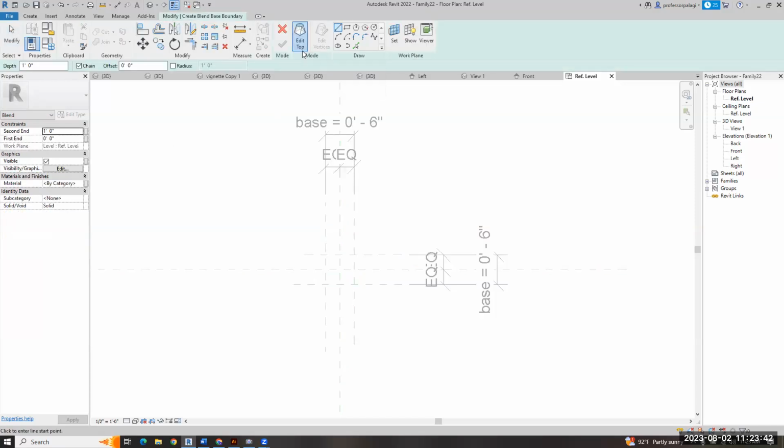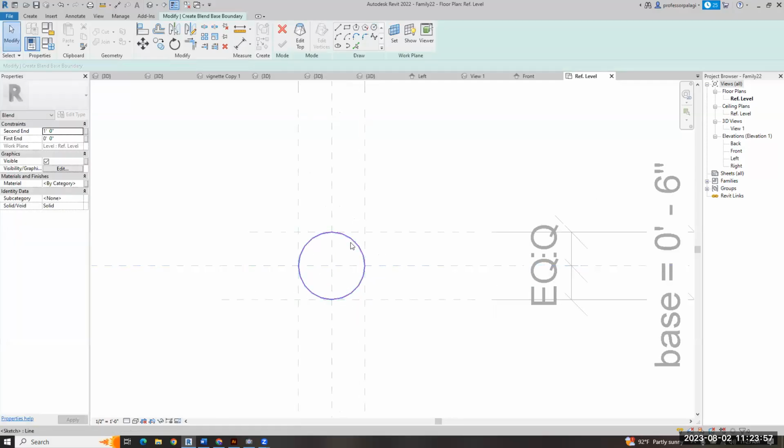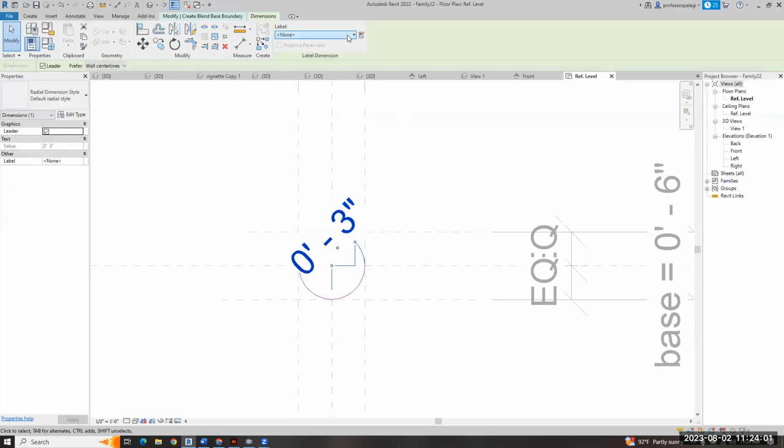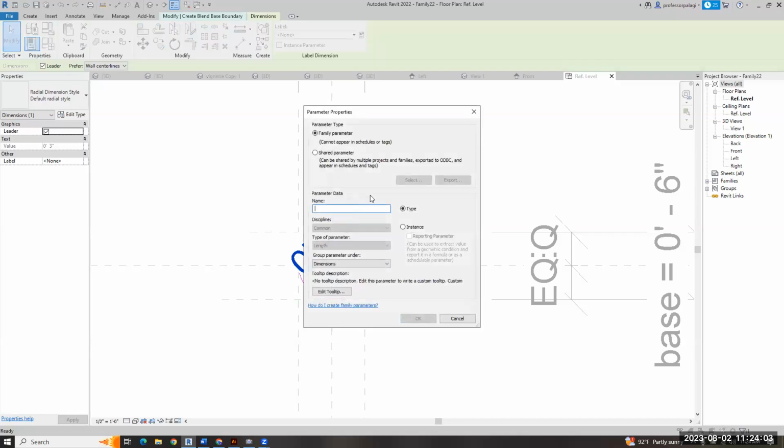I'm going to go top is, I'm going to go circle. I'm going to grab to the center. It'll lock that. And I'm going to actually just, let's see, I don't know if it's going to, and I'm going to grab this, I make it real, and then I can touch it and say parameter diameter.